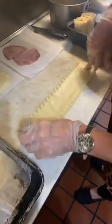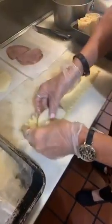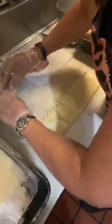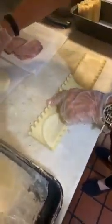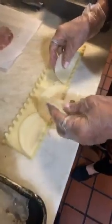So this is a super easy recipe. And make sure when you put your ham and stuff down that you don't go above this ridge, because then it takes away from the flower.